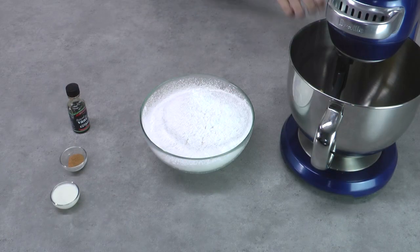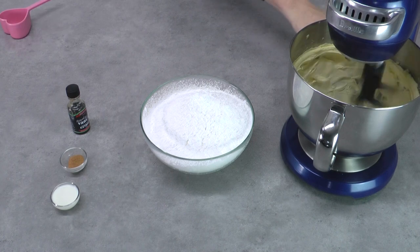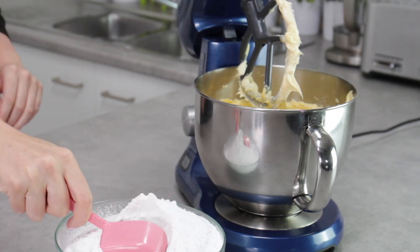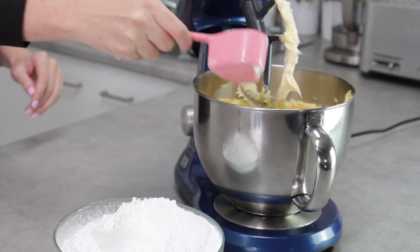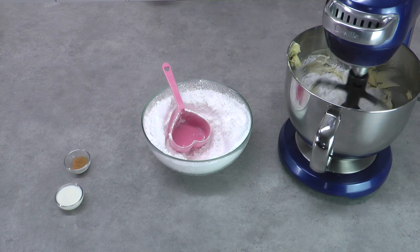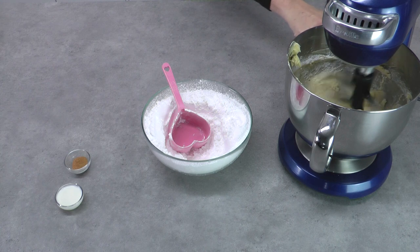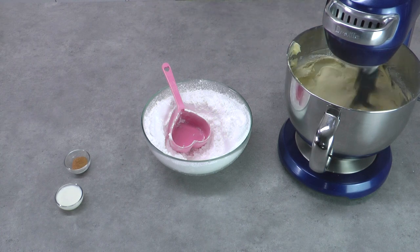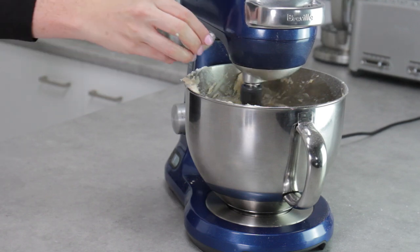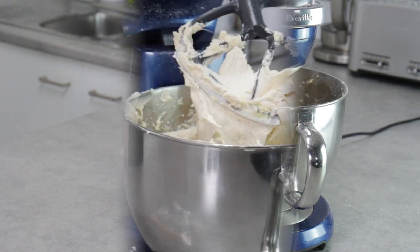While those are cooling, we'll make our frosting. Butter and vanilla go in the mixing bowl — whip that on high speed for a minimum of three minutes so the butter gets really light and whipped. One of the secrets to a great buttercream is how you add your powdered sugar: take about a cup of powdered sugar, add it in, and start your mixer on a really low speed so you don't get a dust storm, then turn it to high and whip for another three minutes. Gradually add the rest of your powdered sugar and cinnamon spice. For piping, I love a really thick frosting — you can see how thick mine is here; I really have to shake it to get it off a spoon.